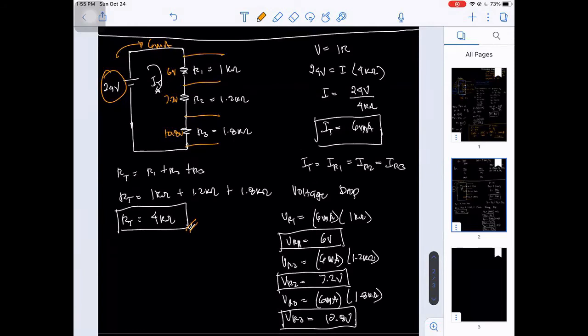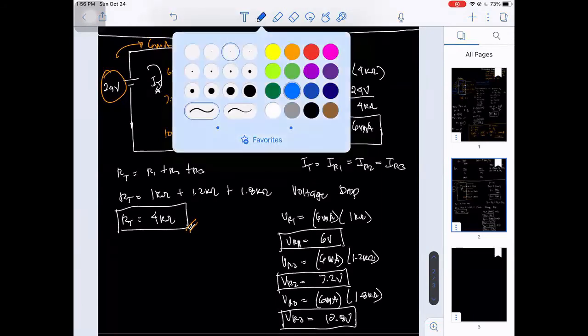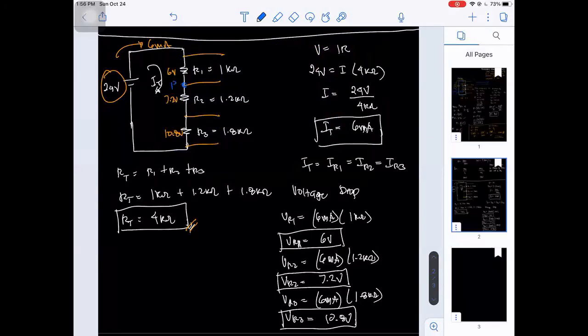So still, this is the same as the previous circuit that we solved earlier. However, there is one more resistor that is added in the circuit. So here we have 18, since we have 24 volts here, and we have 0 volts at the lower potential. So we have 18 here, and we have 10.8 here. So this is 18 volts.